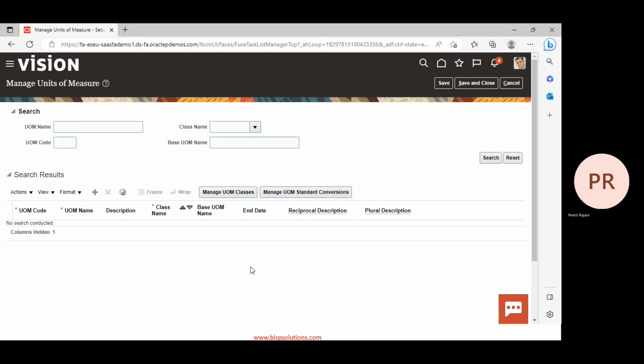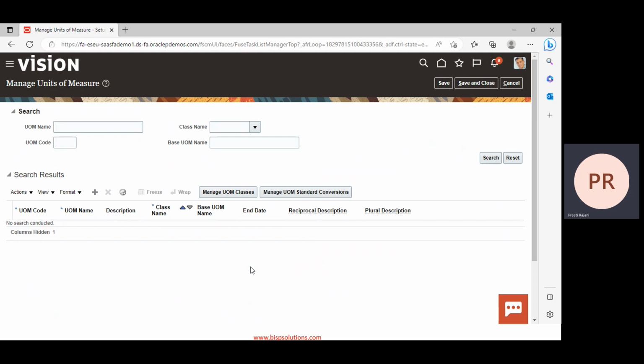Say directly, if you are going to enter the amount, then you will select the currency as your unit of measure. While creating the expenses related to labor, you have to select hours as your unit of measure. In this way, you will decide how to measure your expenses, on what basis it will be measured.